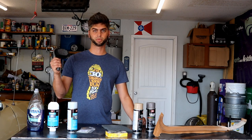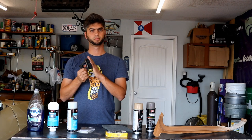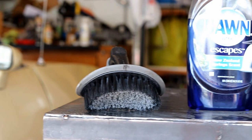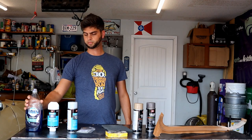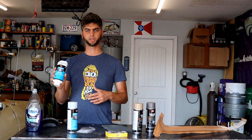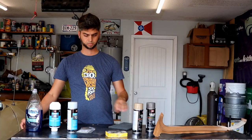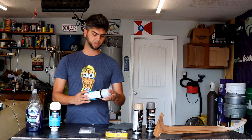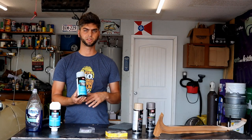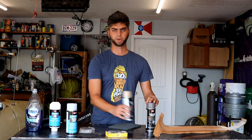We'll start with the stiff bristle brush — this is actually one of those tire cleaning brushes. There might be some grease in these bristles, but that's okay because we'll follow it up with washing it off with some mild dish soap. From there we've gone to SEM products and they have this abrasive soap, which is going to be used in conjunction with the grey Scotch-Brite pad. After that, we went to SEM and they have this plastic and leather prep, which is a more solvent-based cleaner.